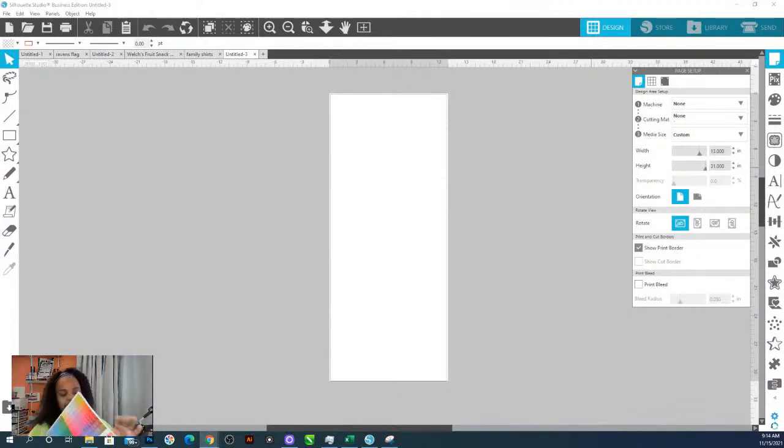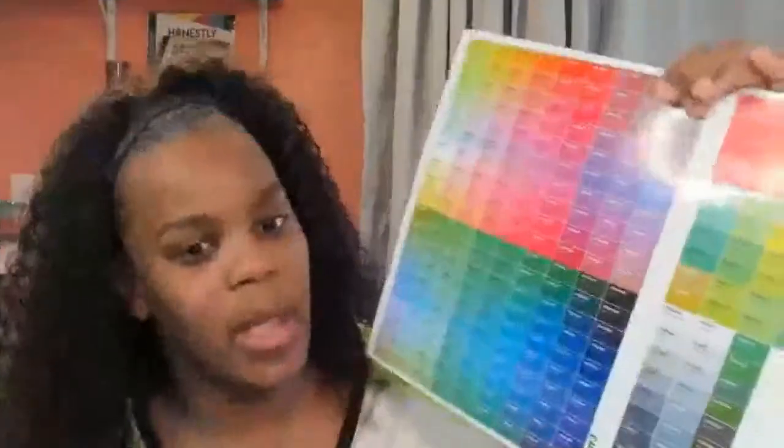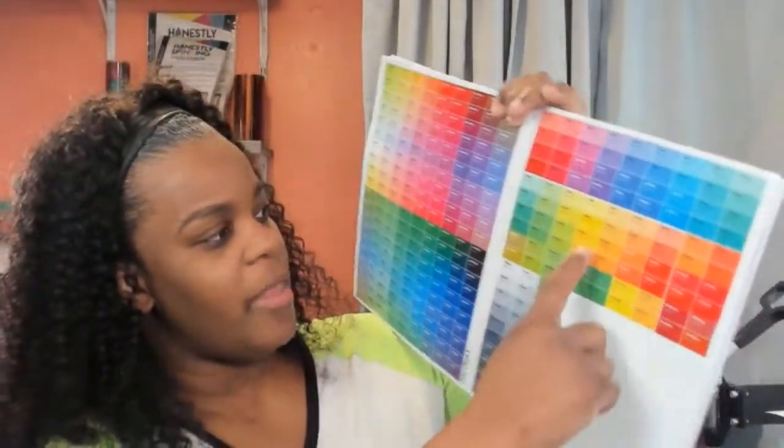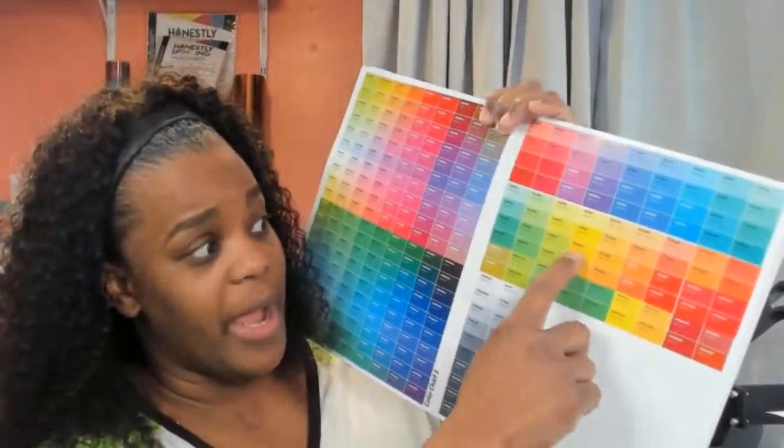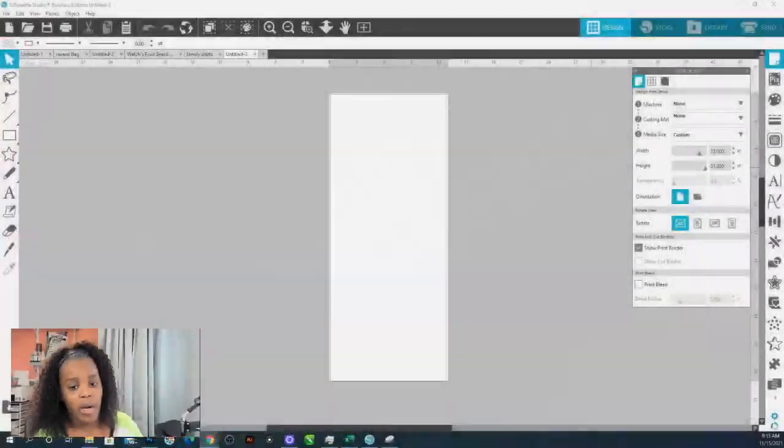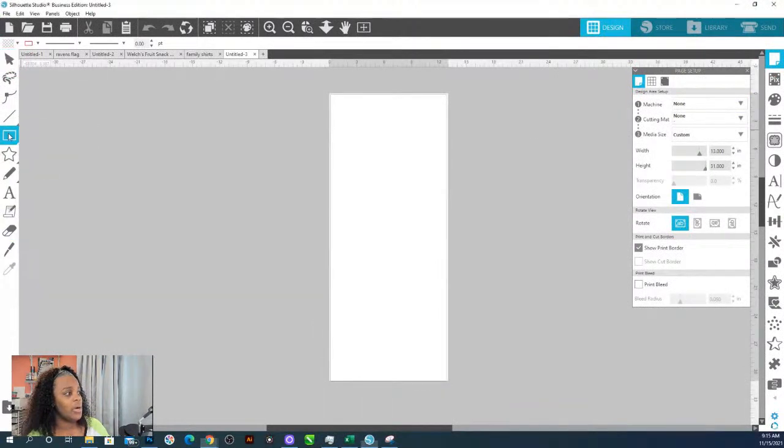So let's say I'm designing and I want this version of yellow. I'm about to design, and I'm like, okay, this is the color. Once it's printed out, this is the color of yellow I want. When you are in Silhouette Studio, you're going to select, we're going to just make a box here.